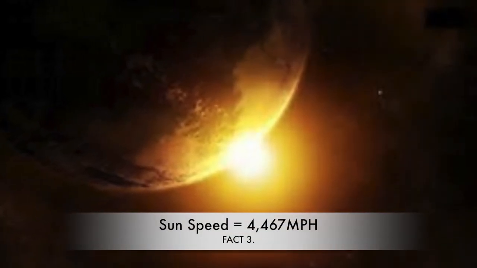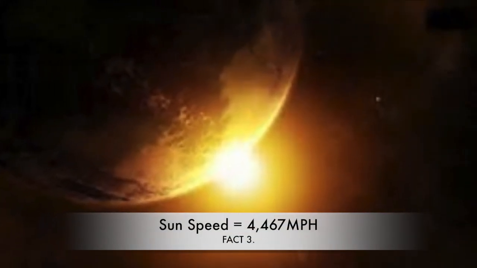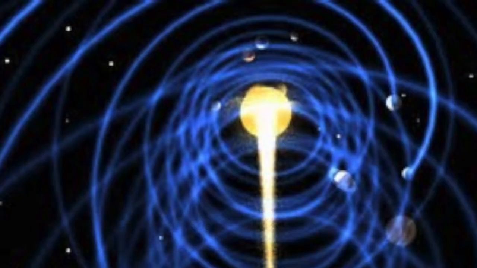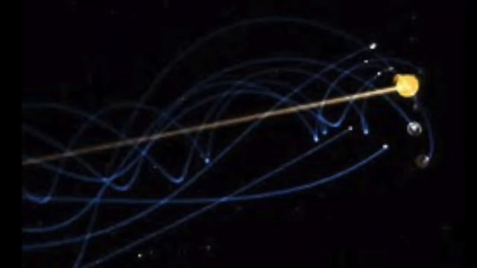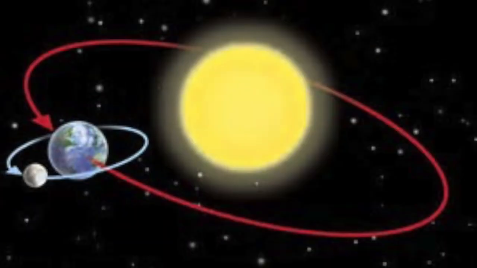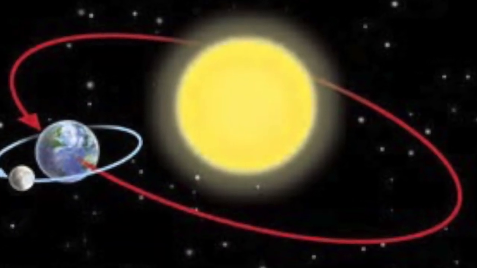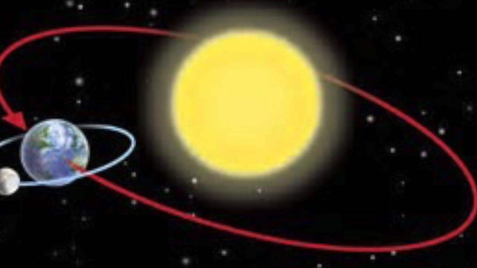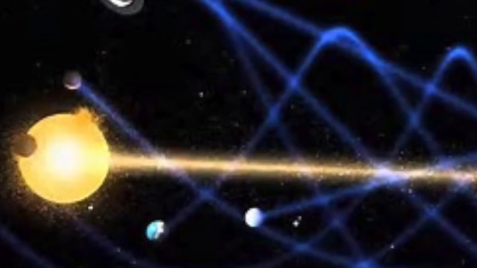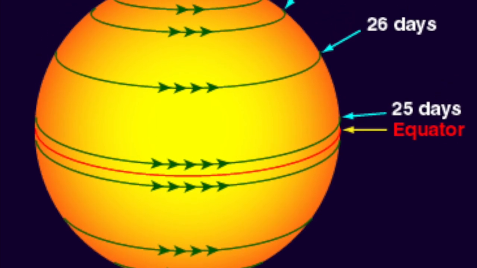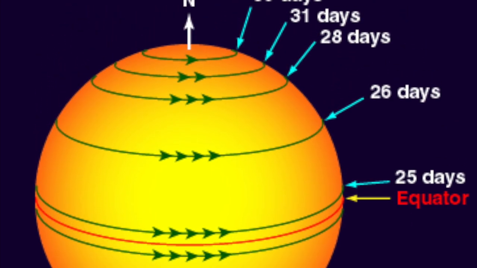Number 3. The sun is traveling at 4,467 miles per hour. The sun spins on its axis just like the earth. It also revolves within the Orion Arm of the Milky Way galaxy. The sun completes an equatorial rotation about once every 25 days. However, the poles spin more slowly, taking more than 34 days to rotate. The equatorial velocity is 4,467 miles per hour and is completed about once every 25 days.